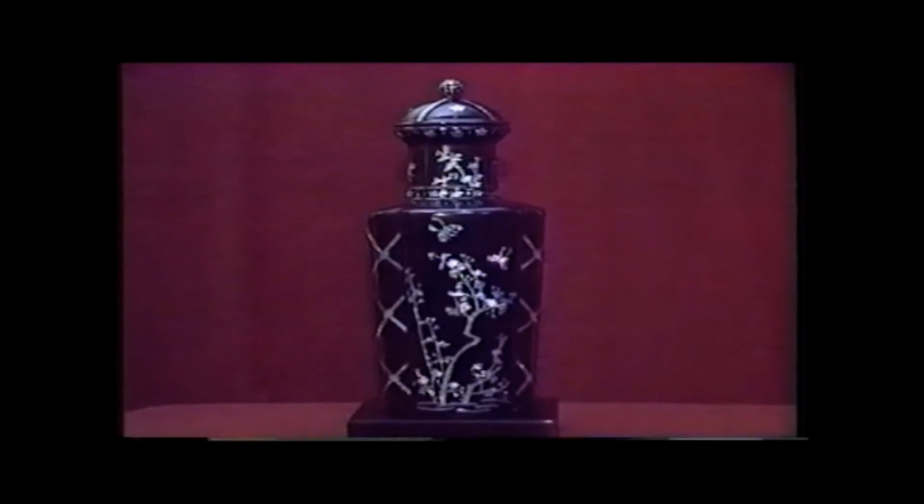I just love the way the prints look under glass. That's my favorite thing to do. And that's my lamp back there. My favorite piece is my mother of pearl jar. That was a real challenge, and I really enjoyed every minute of it. Repoussé I love because I was a sculptor first, okay? And I love the idea of sculpting.